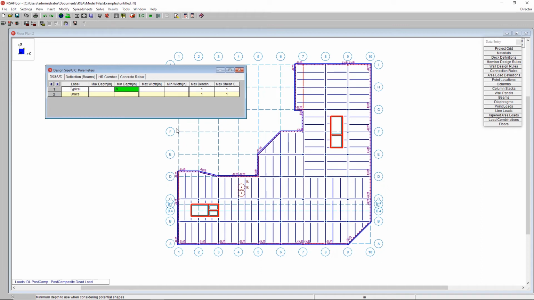And the reason why I say minimum depth of 8 inches is I also am going to use RISA connection, and I know using RISA connection sometimes it can be tight to get in all the bolts I might need for a 6-inch wide flange. That can be a hard thing to do. So you can define those things.